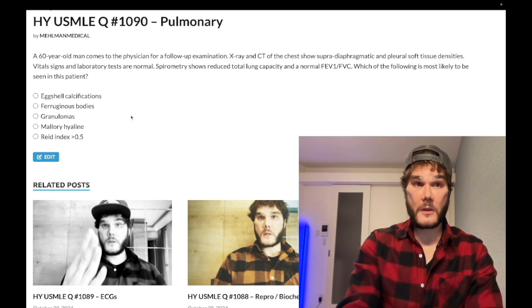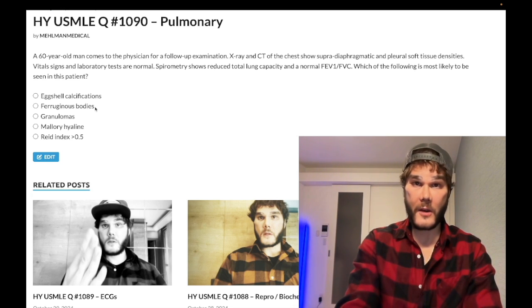So is asbestosis. Let's hop through the answers. Ferruginous bodies are these brownish appearing dumbbell structures in the lungs on light microscopy. And they want you to know macrophages are going to attempt to phagocytose the asbestos fibers, and then the fibers will become laden or covered with iron, and that's where they get the name from. And if they show you a light microscopy of ferruginous bodies and ask you what cell is responsible for pulmonary fibrosis in this patient, the answer is going to be macrophage. Okay, I've also covered that in my PDFs.